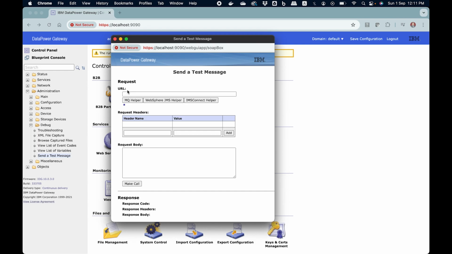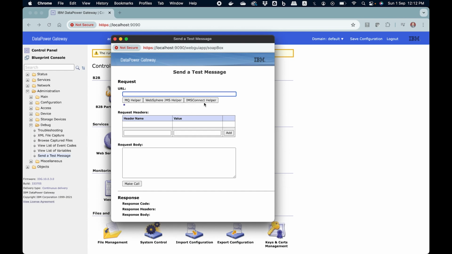You can see that here you can hit a variety of URLs, meaning by default you can formulate HTTP and HTTPS URLs, but you can also invoke MQ. You can also invoke IBM WebSphere based JMS, and you can also invoke a mainframe system.